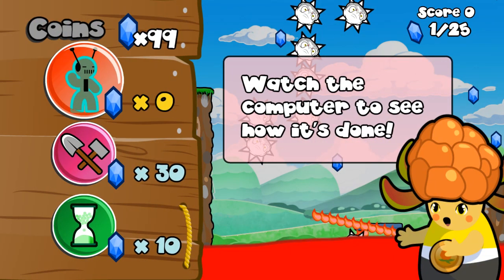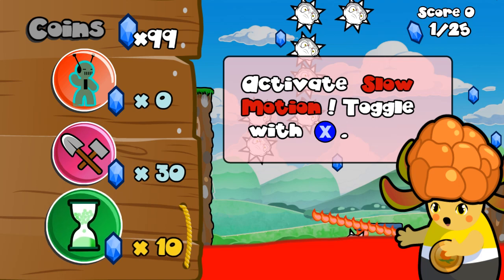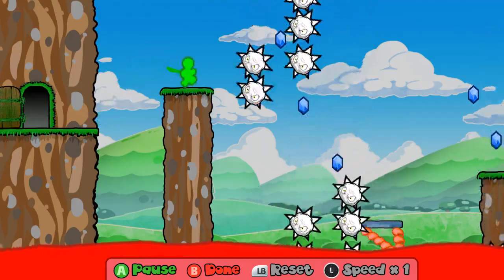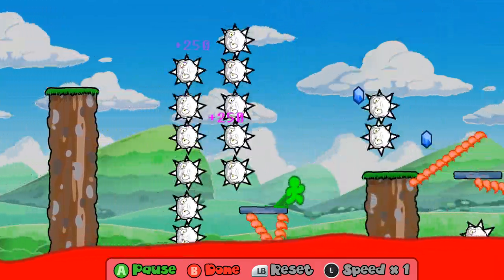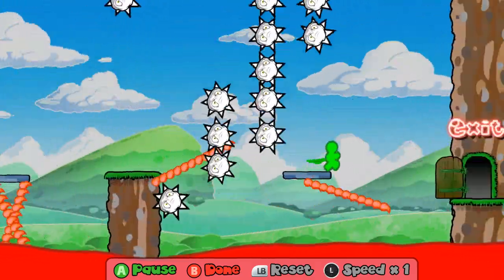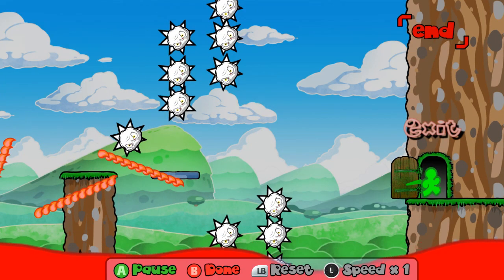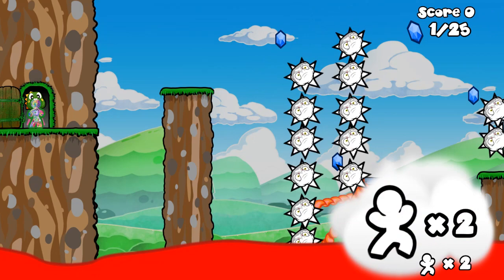And there are power-ups that you can purchase with the coins in the top left, which I'm not sure if those transfer level to level, but I seem to have 99 every time I want to use it. So for zero cost, you can see the computer show you how it's done. Let's do that. See, it's possible. You just need to be really good.